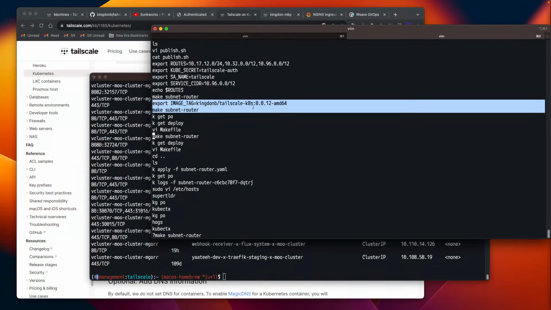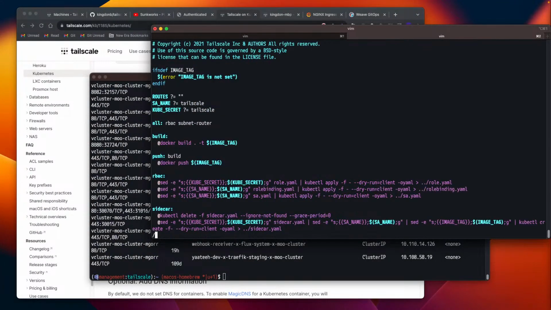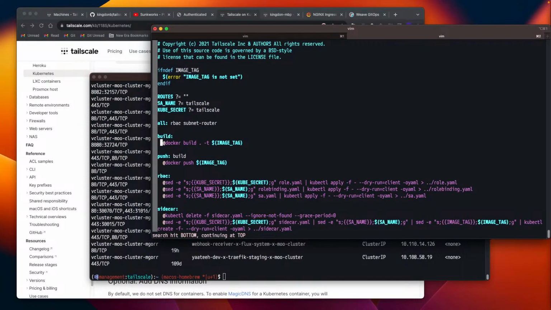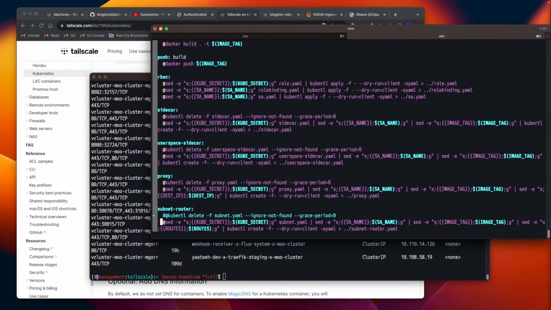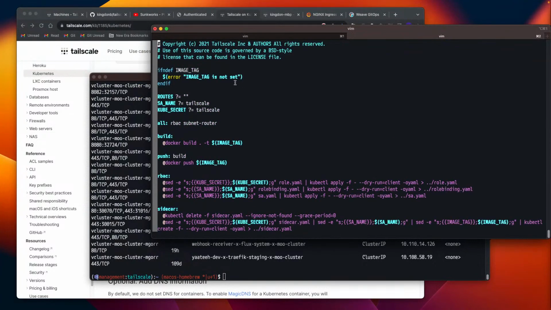Make subnet router. Okay, so is it going to build a Docker image then? Make RBAC subnet router. So I guess we need to build first. We want that image tag to be built.